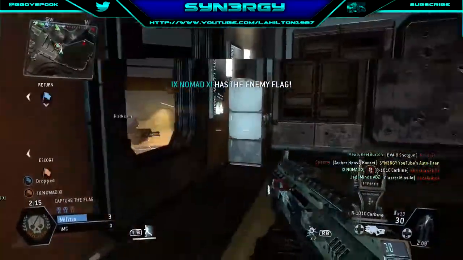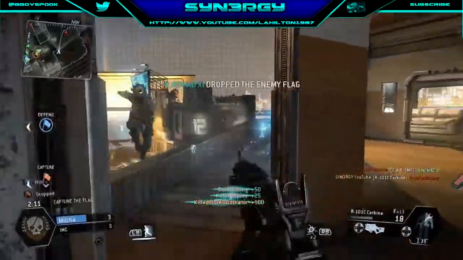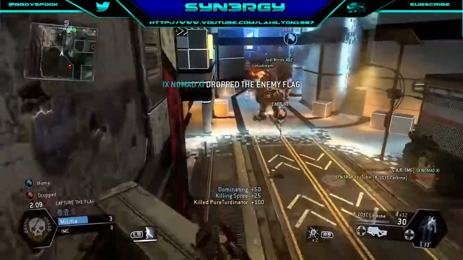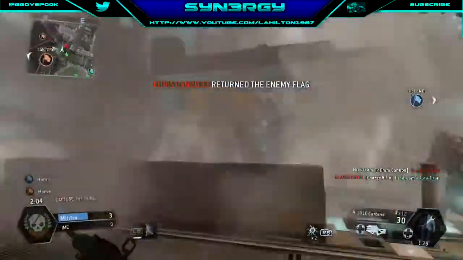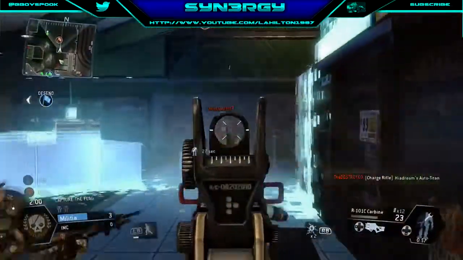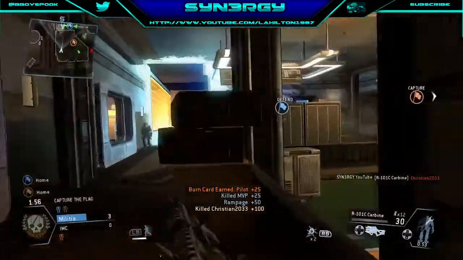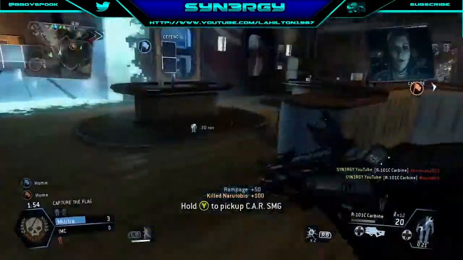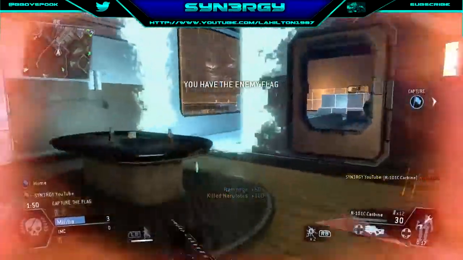What I'm going to do is help, and I'm just going to wait here. There you go, there he is. Okay, so we'll take him out. Now I'm going to use my stim. Oh, he just got returned. But the guy who returned the flag, I'll just take him out, just because that was annoying. And there you go, we pick up a double kill in the base, so they're moving back to defence.